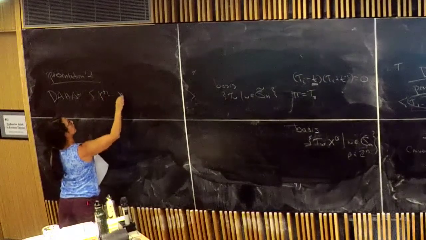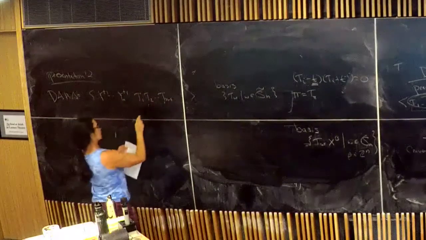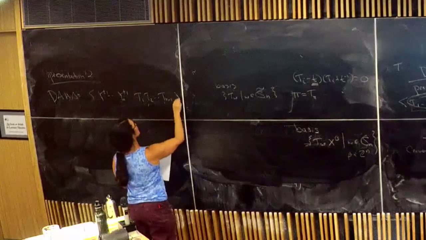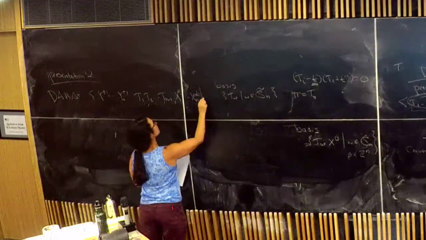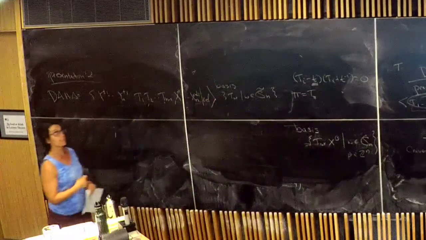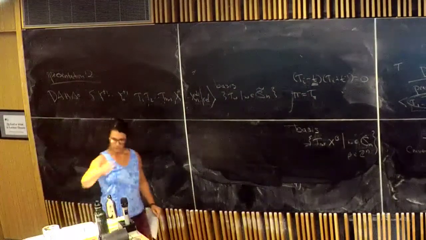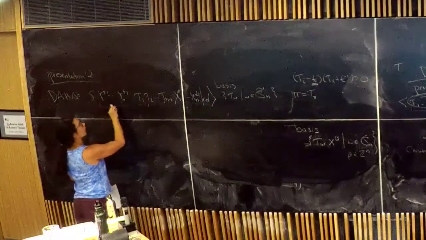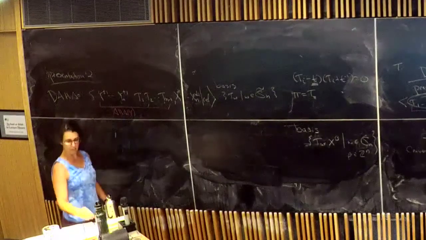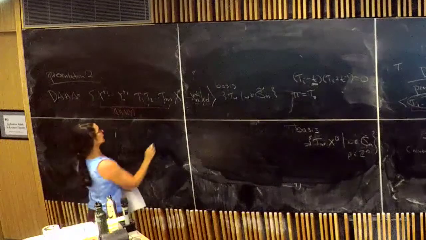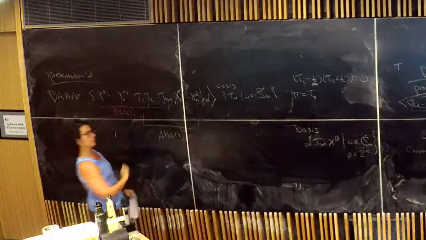I have my y's, y1 to yn. I have my finite t's, t1 up to tn minus 1. And I have my x's. And I have some relations. And again, I can try and cheat and say, if I take the y's with the t's, that just looks like an AHA y. And if I take the t's and the x's, that looks like an AHA x.